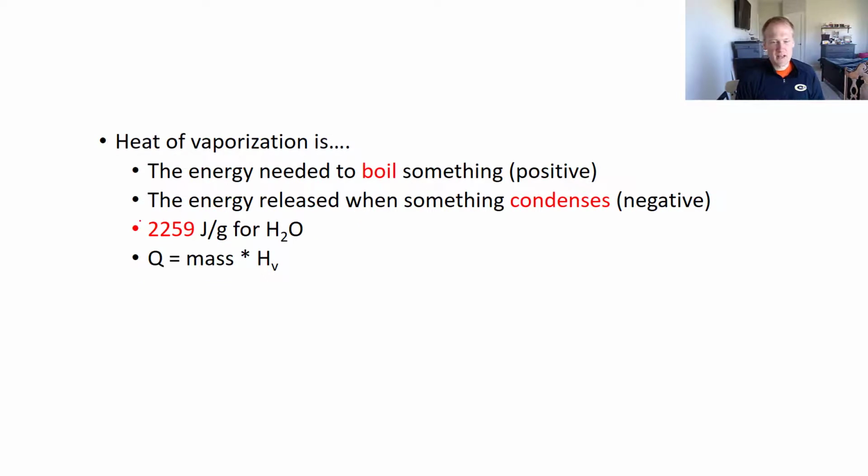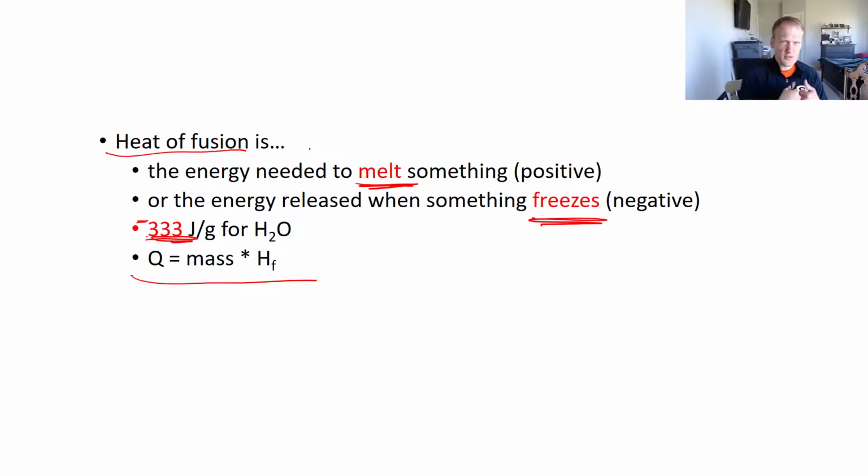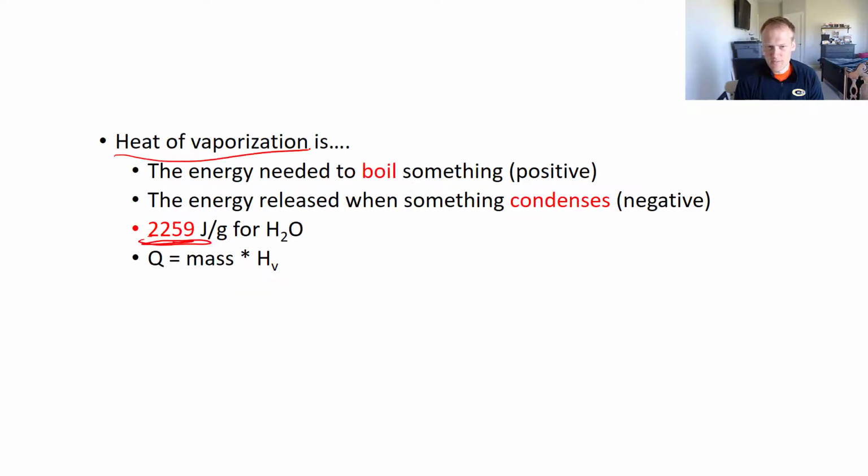But it's pretty straightforward. We also have the other end of the spectrum. If something is boiling or condensing, for that we have a different number for water, 2259, and we call this the heat of vaporization. When you think of vapor, think gas. Gas is involved. In boiling, we go from liquid to gas, and when something condenses, we go from gas to liquid. So the heat of vaporization number is always going to deal with gas in some way. The heat of fusion number, think fuse together, think solid, is going to deal with solid in some way, and liquid's going to be involved in both.